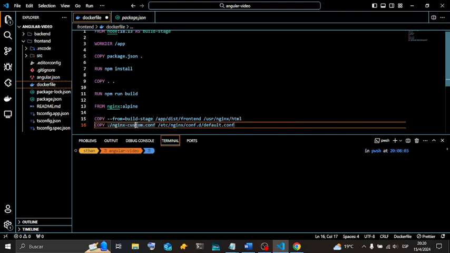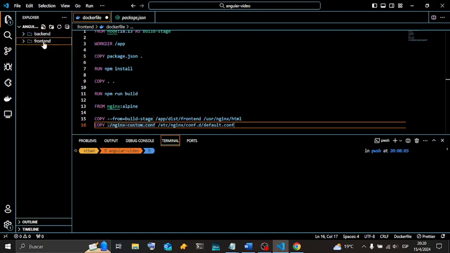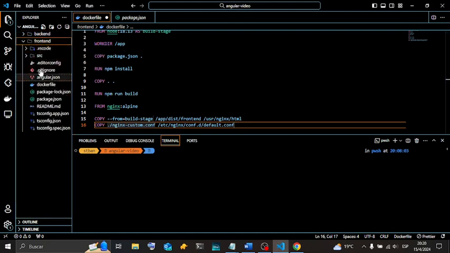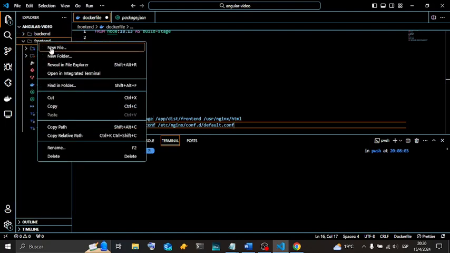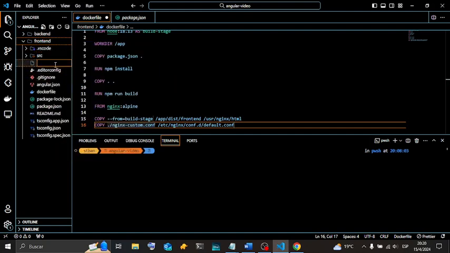And this is very important because the dot says that you stay in the frontend, not in the backend, not in the main page. You stay in the frontend. So I need to go to the frontend and create the new file, and this new file needs to have the same name I write into the Dockerfile.